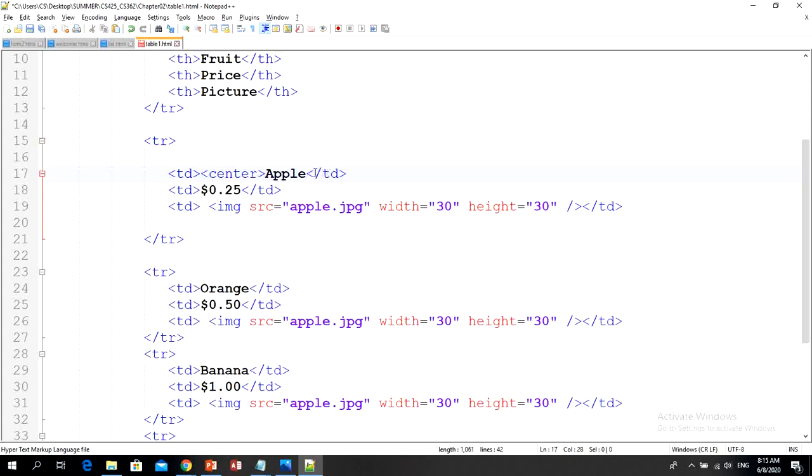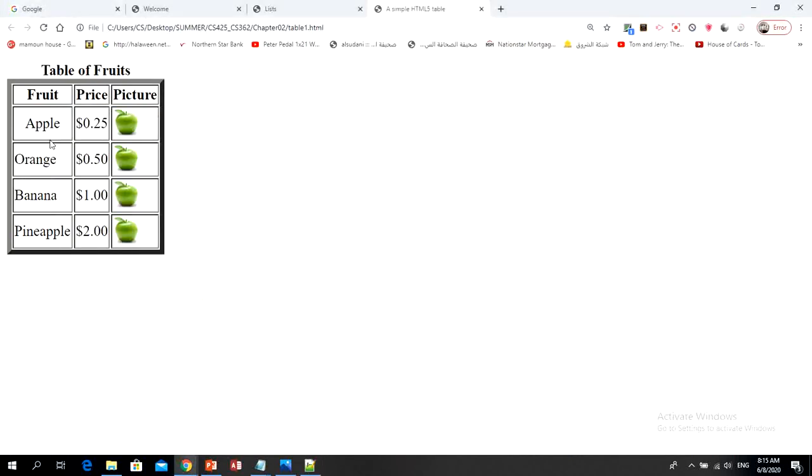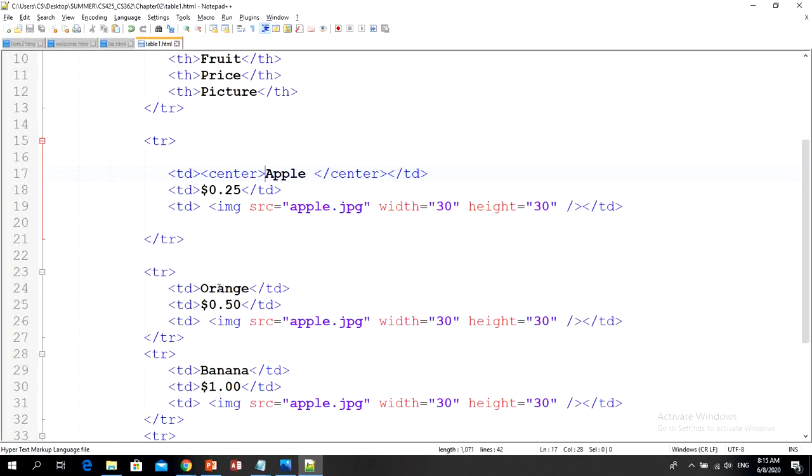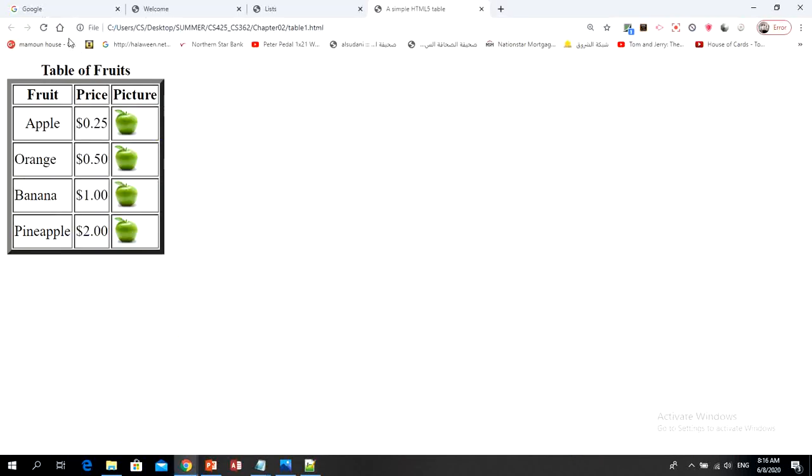I prefer to use a style sheet. So if you like to center it one by one like this, it will work, but it is not appropriate to do it for everything. Here apple is being centered, and then you do it for orange and so forth, which is not convenient. I will show you in chapter 3 specifically how you can center them all.